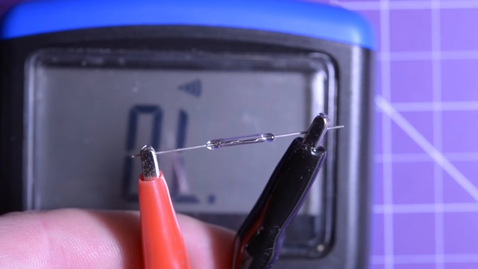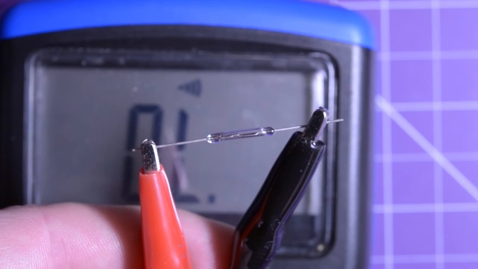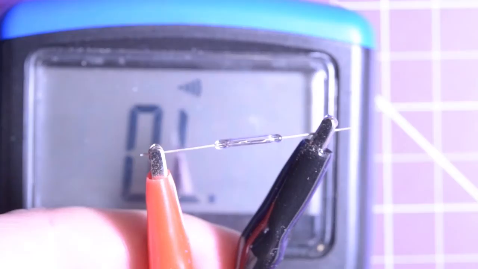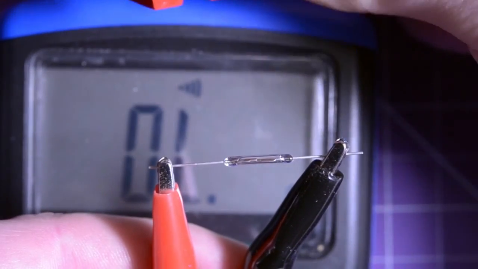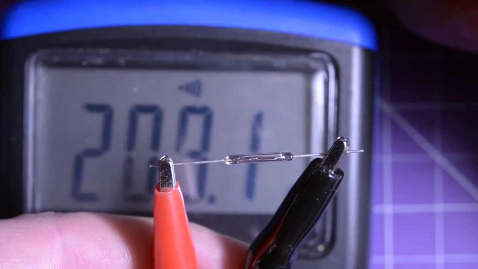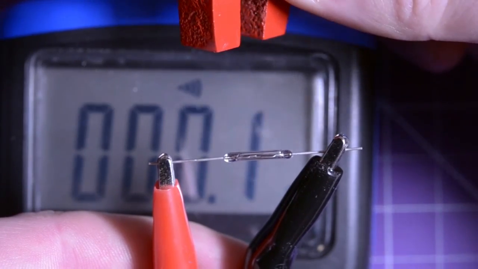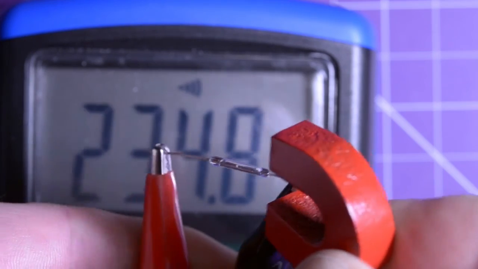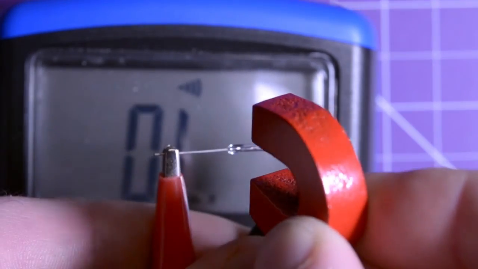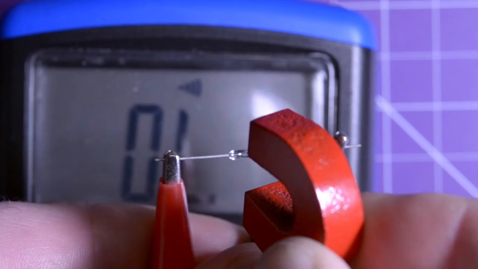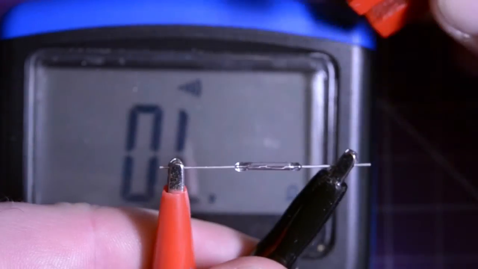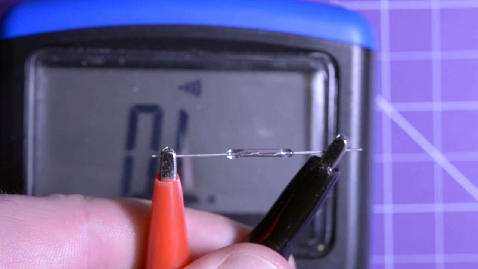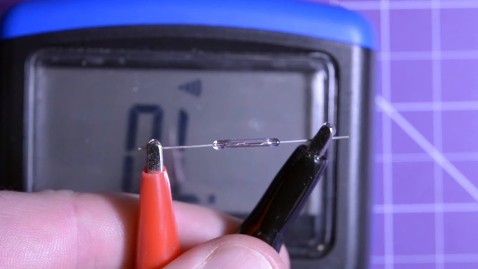That's not the worst of the issues on these things. Here I have one hooked up to my multimeter in continuity mode. If I bring my magnet nearby, you can hear... it seems to work. But if I come this way... see, it doesn't work quite the same. It's very direction sensitive, so that's another problem.